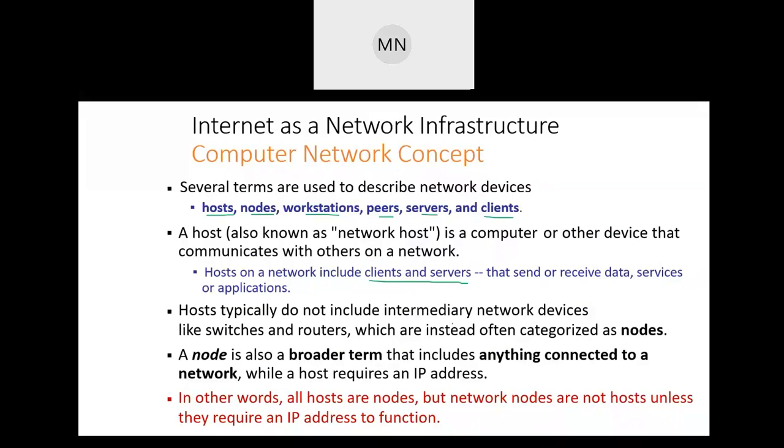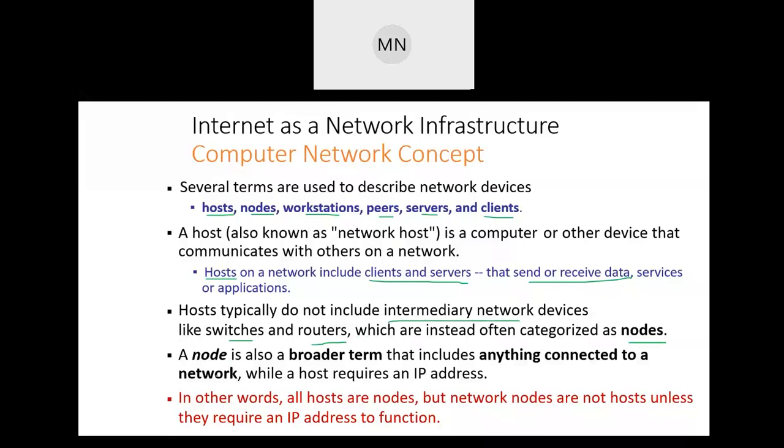Hosts typically do not include intermediary network devices like switches and routers, which are instead categorized as nodes. So hosts are those devices which can perform data transfer. That means they are used to send and receive data, services or applications, and such devices are called hosts. Whereas switches and routers, which are used as intermediary network devices, are called nodes.